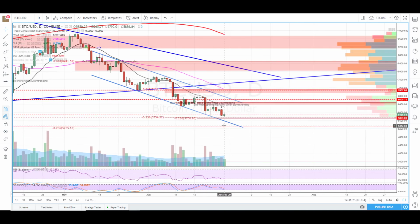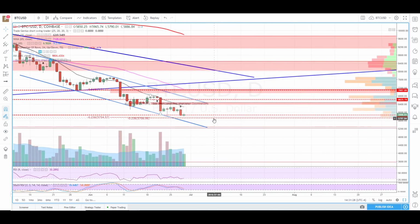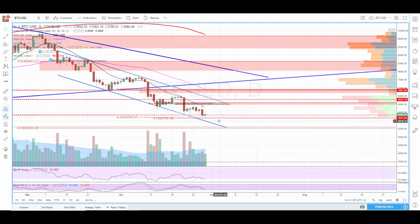The other thing I want to show you guys too is that we have some fib extensions here at the 57.54 level and 57.06. A lot of times price will hit those and then snap back up too. So there's reasons to see a little bit of a retrace here on this move down before making more lows, or we could simply just hold this range for a while and it's going to chop. That's the two scenarios I'm looking at.